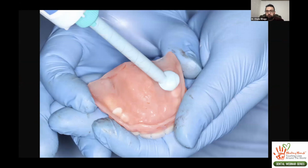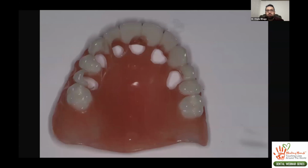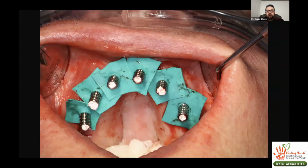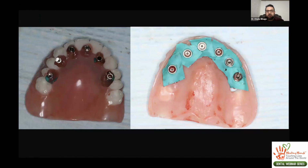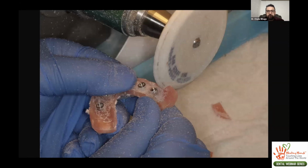We come in with our denture. We pick it up. We drill the holes. We get an impression. Holes are drilled in the denture. These are what will connect to the denture. It's fit in place. We inject material in there. And then this all gets unscrewed. We have a model made at time of surgery. And then we cut the whole denture down. This is what our new prosthesis will look like.